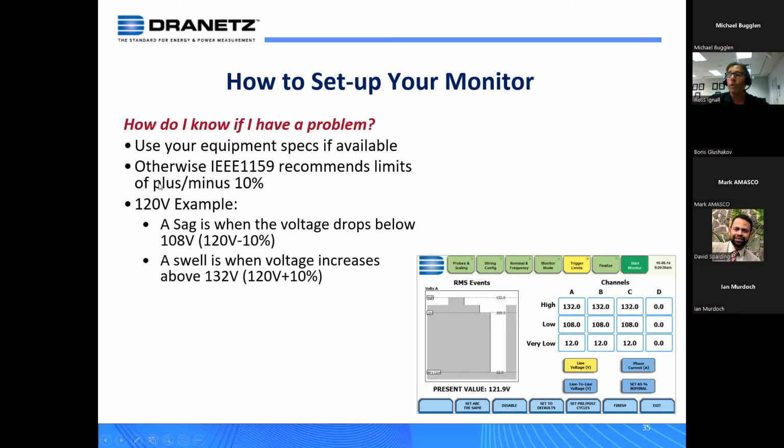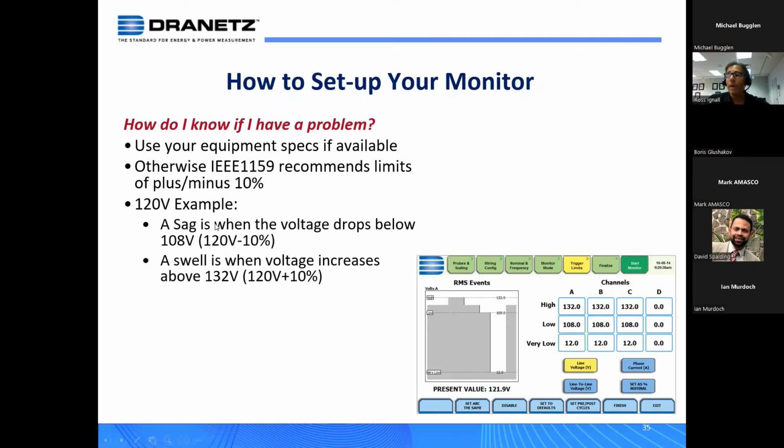And again, those are the recommended practices, hint, recommended practices and limits from the IEEE. However, you may have equipment specs that are susceptible in a tighter or maybe even looser voltage range than that. So as an example, if I connect my HDPQ to the output of a UPS system, and my UPS system is regulated to plus or minus 5% of nominal, as a hypothetical example, it doesn't make sense to set my meter to 10%, because at 5%, if the output of my UPS exceeds that, my UPS is out of tolerance.